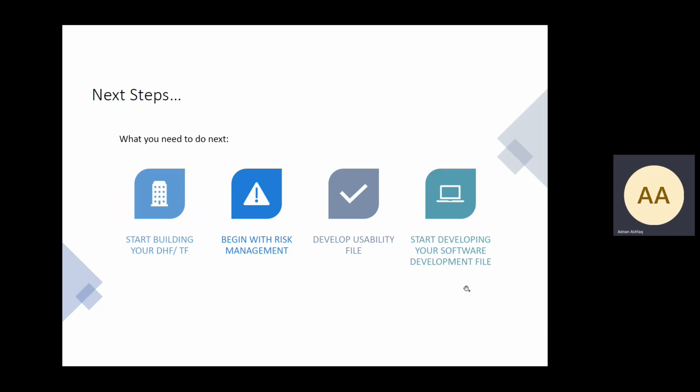So, in conclusion, what do you need to do next? Start building your design history file or technical file. Begin with your risk management. Develop a usability file, and then start developing your software development file. Of course, based on everything that we've discussed this afternoon, hopefully this provides you some kind of insight into the regulatory hurdles, the hoops, the complications, the complexities around developing a medical device.